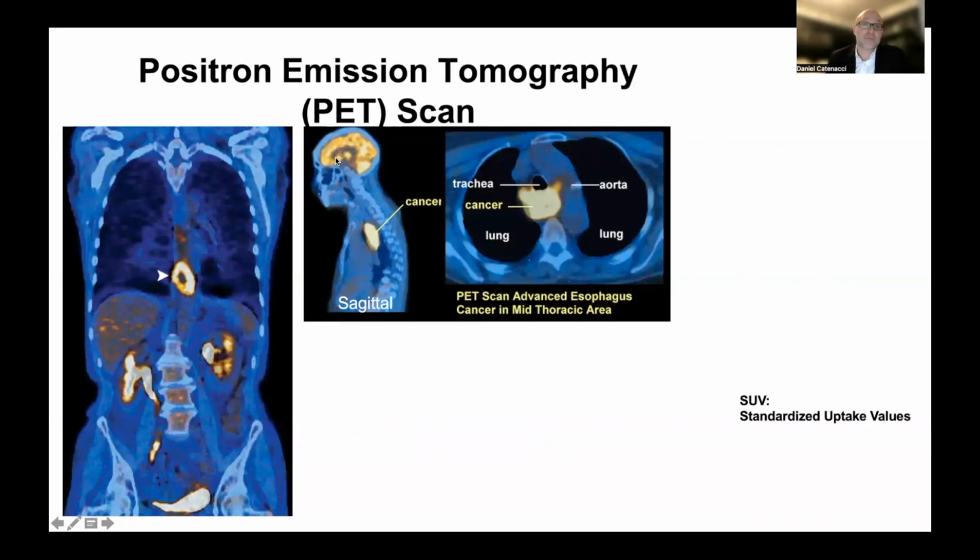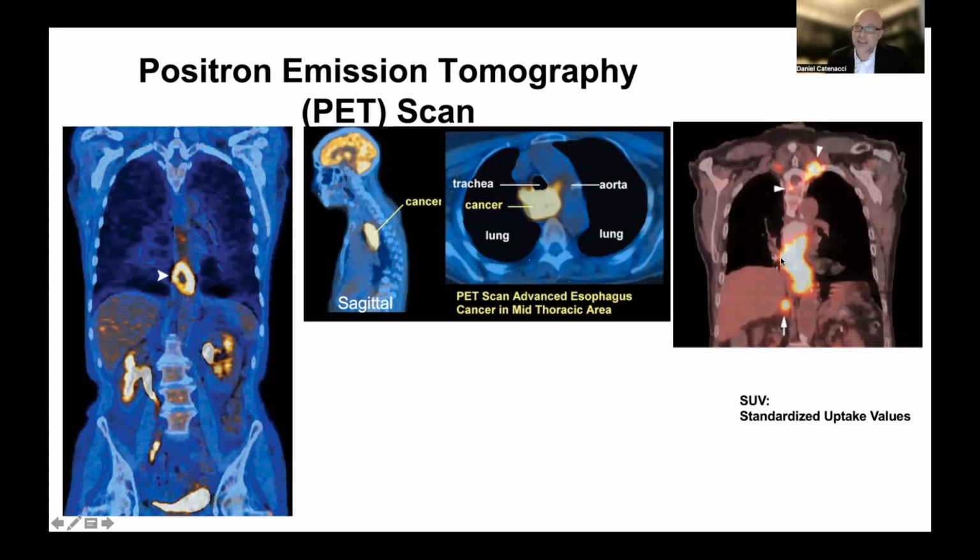Similarly, as I mentioned, the brain will have high uptake, and so you can see high uptake on this sagittal. Sagittal means from the side view. So the frontal view, the sagittal view, side view, and then the axial view of this PET scan will see this one abnormality that's right in the lower esophagus, in the mid to lower esophagus, in the thoracic cavity, and this is an esophageal cancer that is uptaking abnormally on this PET scan.